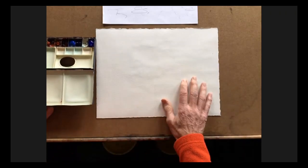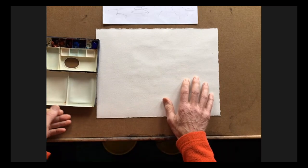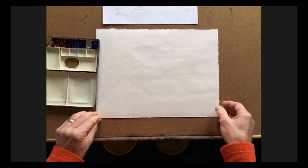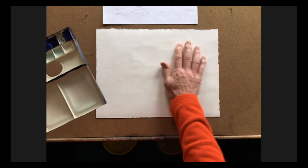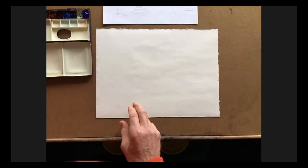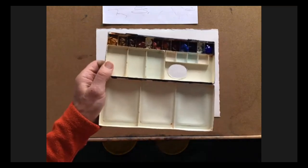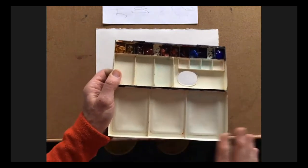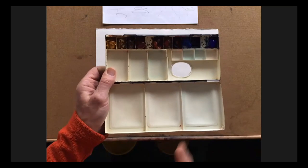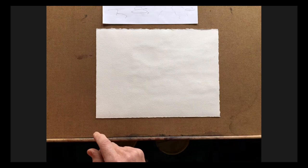This is Bockingford's 140 pounds rough textured paper, 15 by 11, quarter imperial. Looks a little bit cockled, but don't worry about that. I like to use my metal palette. By all means, use whatever you feel appropriate. But I've had this for many years. This was made by Craig Young. You may have heard of that gentleman's name. He's quite a famous chap.